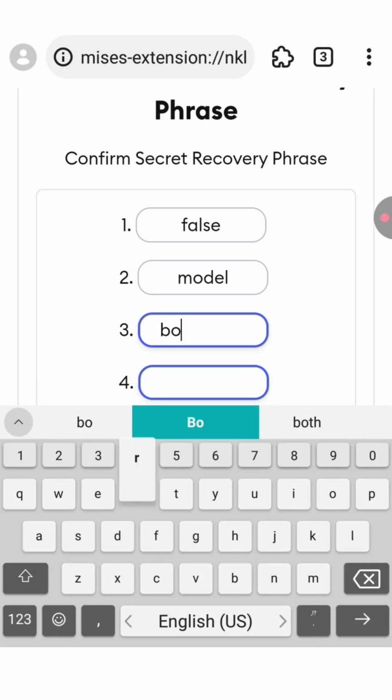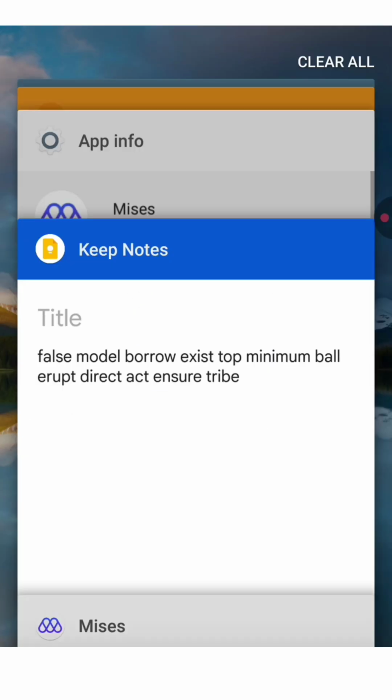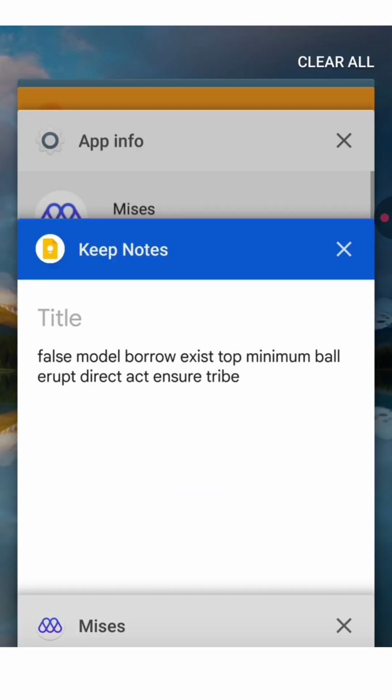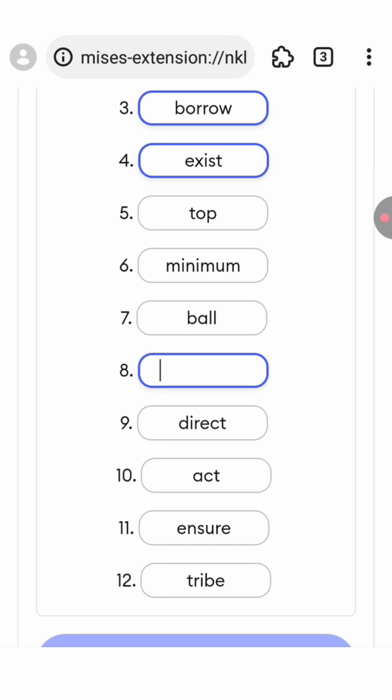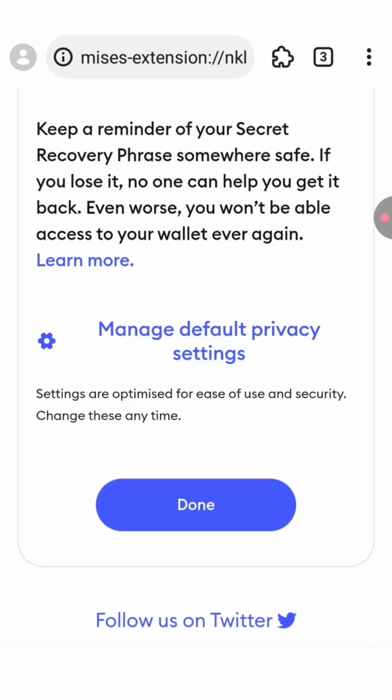Make sure to use only small letters. After you finish, click on Confirm.